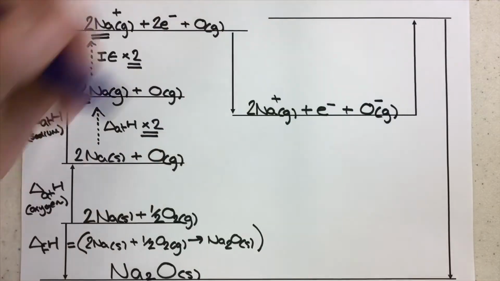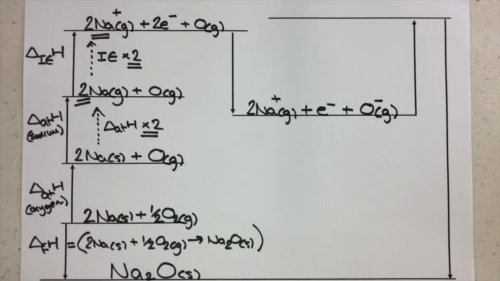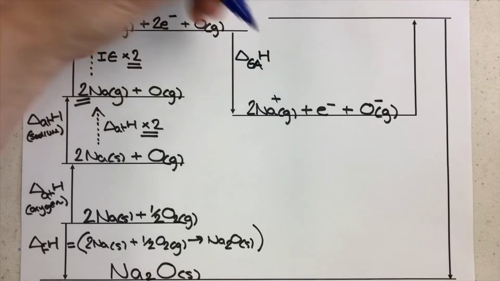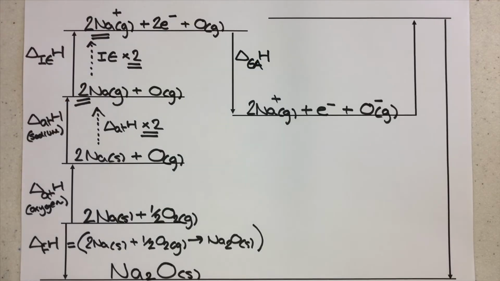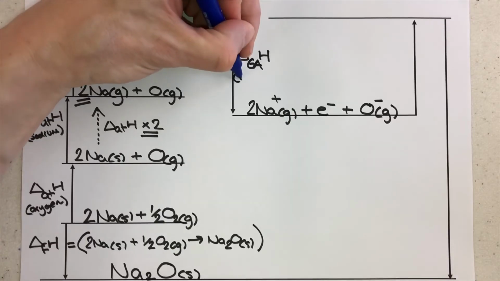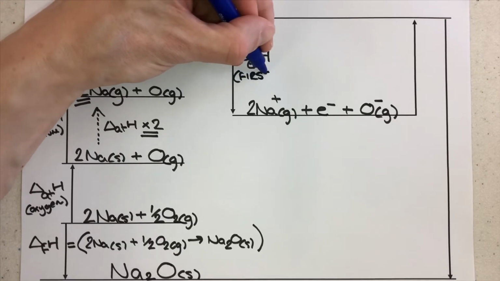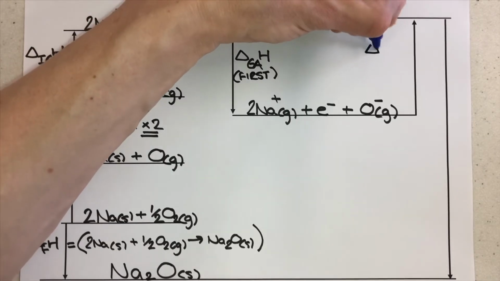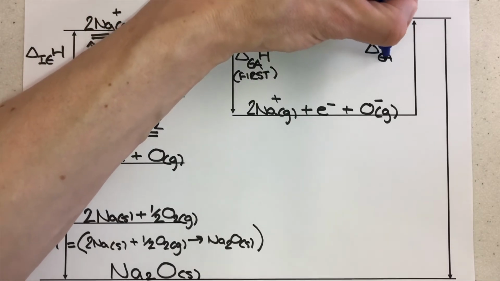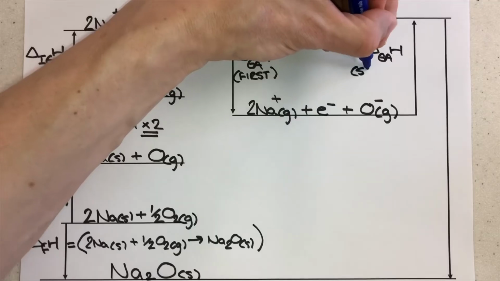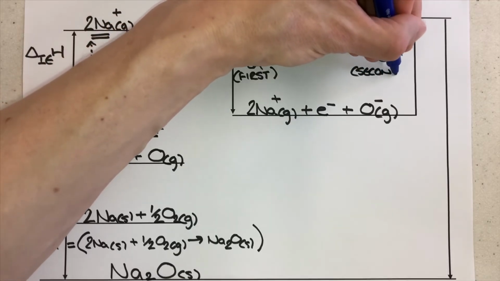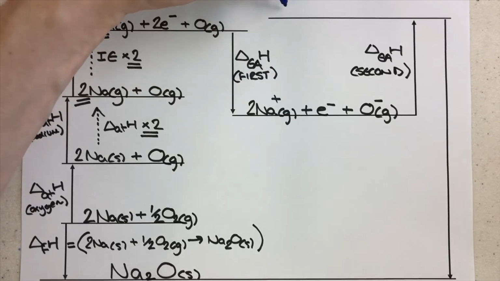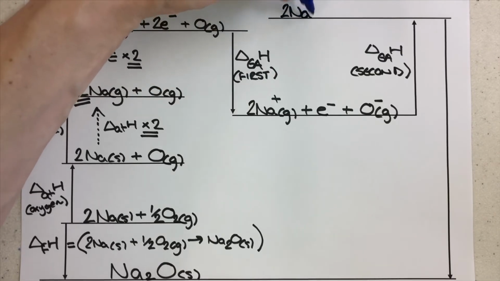The next bit we're going to look at here is the first electron affinity of the oxygen. We use one of the electrons and we add this onto the oxygen atom that was on the top line. The other electron hasn't gone anywhere yet. We need to do a separate enthalpy change for adding on this second electron to the oxygen, and that's called the second electron affinity. Now you'll notice the second electron affinity is actually an upwards arrow, meaning it's an endothermic enthalpy change. You're going to have to check the video description for a bit of an explanation for that, if you're curious.